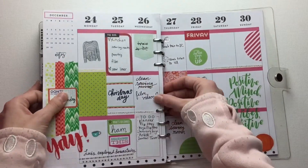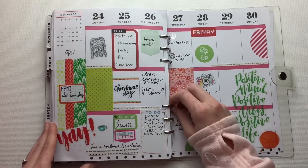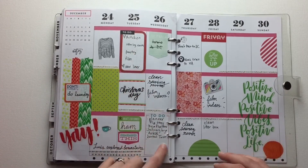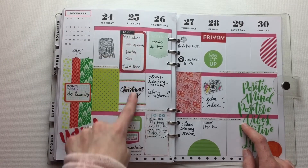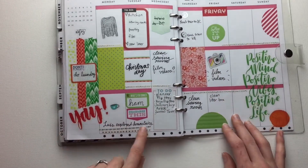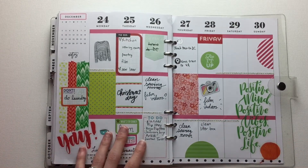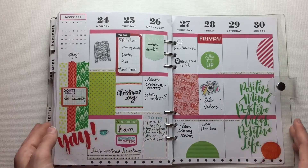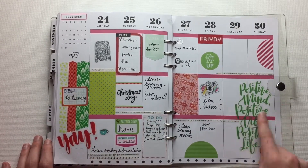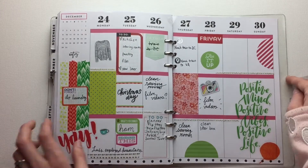And then the last week in here, because I'm moving to my Erin Condren — I'm done with this mess. I did green and red, which is not original, I know. But I just had a few things to do — things to clean, things to film, and basically just when is Noah going home. And I marked a milestone that Louis was allowed out of her safe room and she explored downstairs. It is now Friday and she is more comfortable downstairs but she still has home base upstairs. Do laundry — which is in the washer right now — and then this giant quote because I was like, when else am I going to have space to use the giant quote except for the holidays?